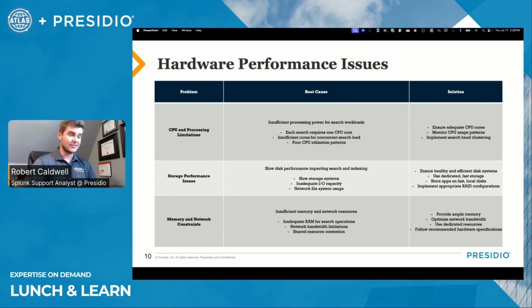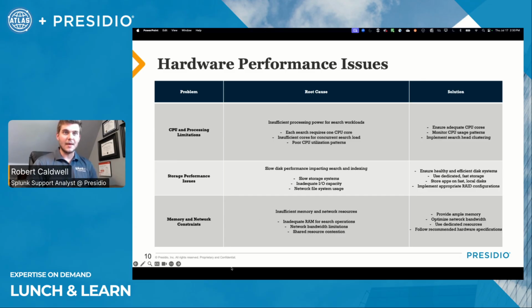I mean, if you have servers from 2005, you're probably going to run into issues trying to ingest the terabytes of data today. If you use a network file system, like I mentioned, where you have all your data stored in one place, that way it can be accessed from across your local or WAN environment, you're going to run into issues as well. Like I said, those indexes are going to be presenting the data to the search heads, and it's going to have to go and fetch that data itself. And the bottleneck there is going to be your network, especially in a WAN environment where maybe it's not local.